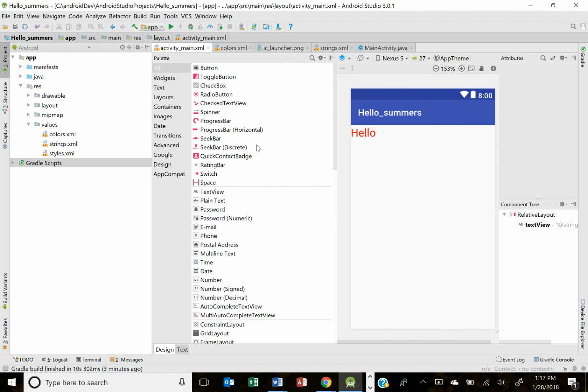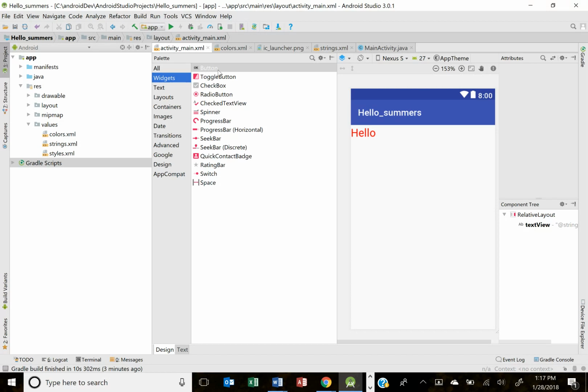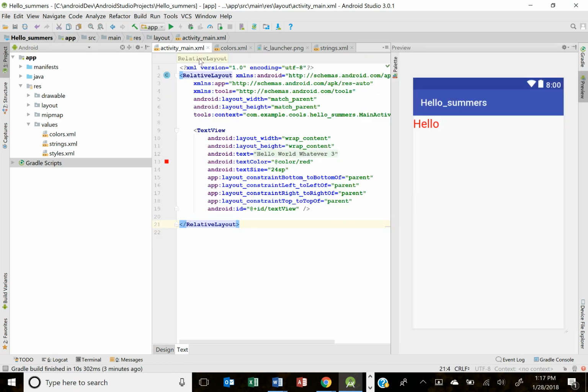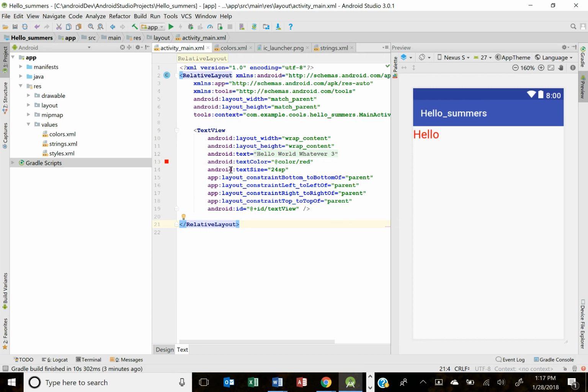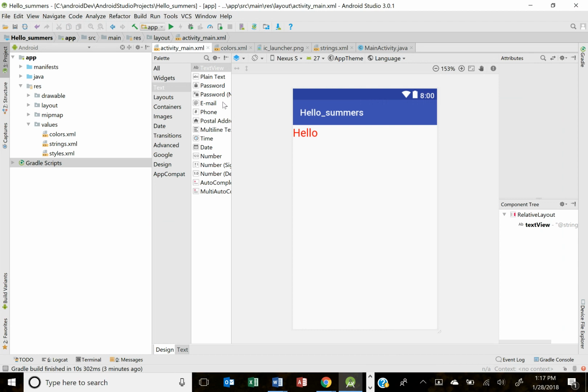Okay. So in this palette, you've got widgets. This is where you can get a lot of things added to save you some coding. What I'm dealing with is text. In the field that I want to add, I want to add another text view. And remember from looking at the code, over here in text, you can see it says text view. I'm wanting to add another text view down here. So I'm going to go to design. And I'm going to click on text view, and I'm going to click and drag it.